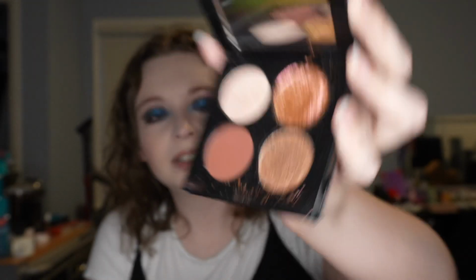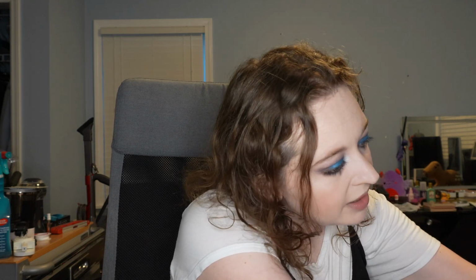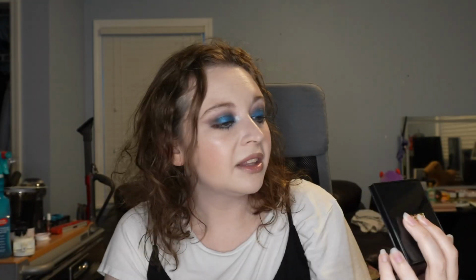So Voyeuristic Vixen is definitely my first. You can see she's been loved. That did not take off as much as I wanted it to, so we're gonna try and wipe her off. I did not realize that she was looking a little rough. But I think this is a good fall palette if you're looking for something simple, but maybe not too complicated, but you're still getting those fall tones in there and you want a little luxury. Just a little luxury.